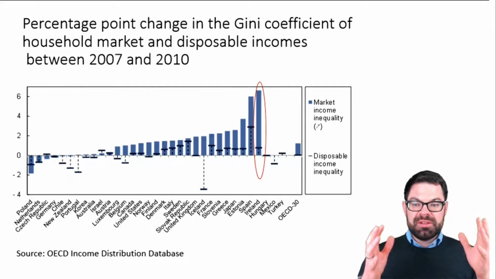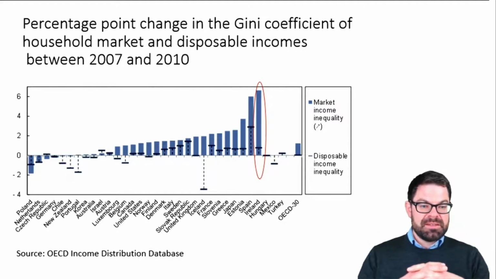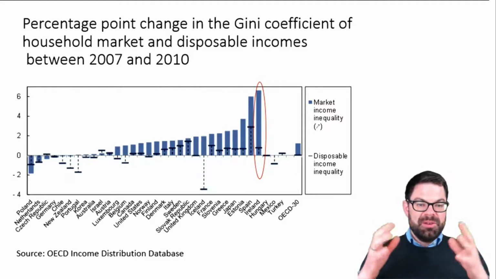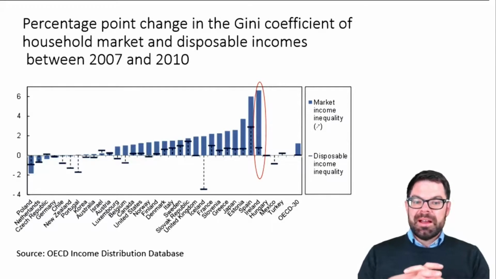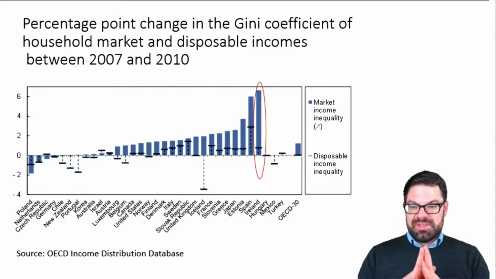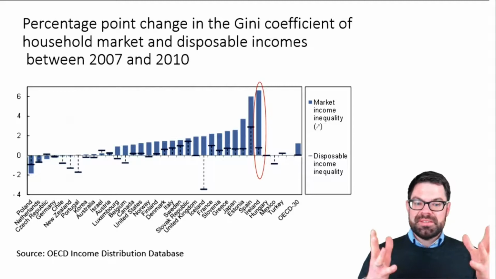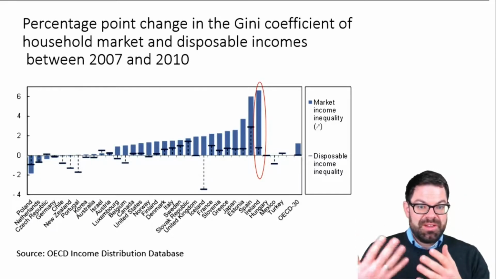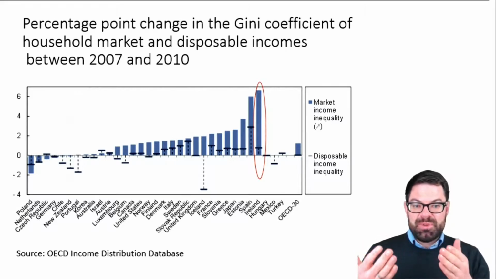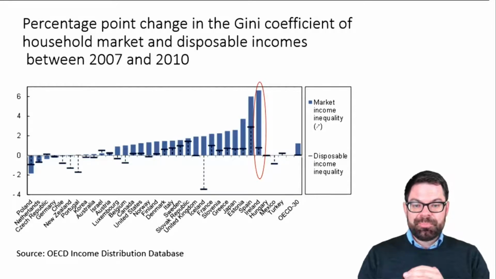And in most countries, except for Poland, which didn't have much of a financial crisis, and the Netherlands and Czech Republic and Germany, these were the countries where there just wasn't a financial crisis really, or the crisis didn't hit those countries in any way. But in most countries that were hit by the financial crisis, there was actually a huge increase in inequality in market income. Right? Because lots of people became unemployed, so their income is zero, and then others kept their jobs, and so automatically then the inequality goes up.